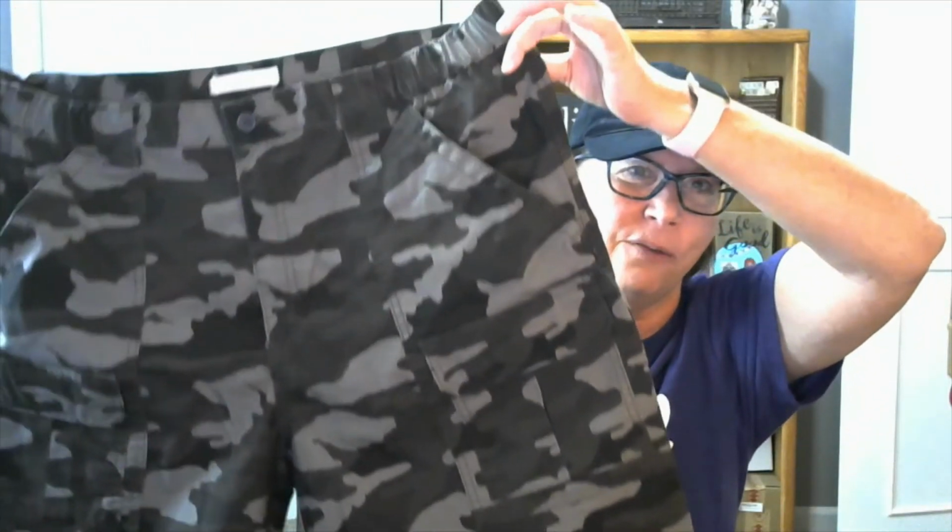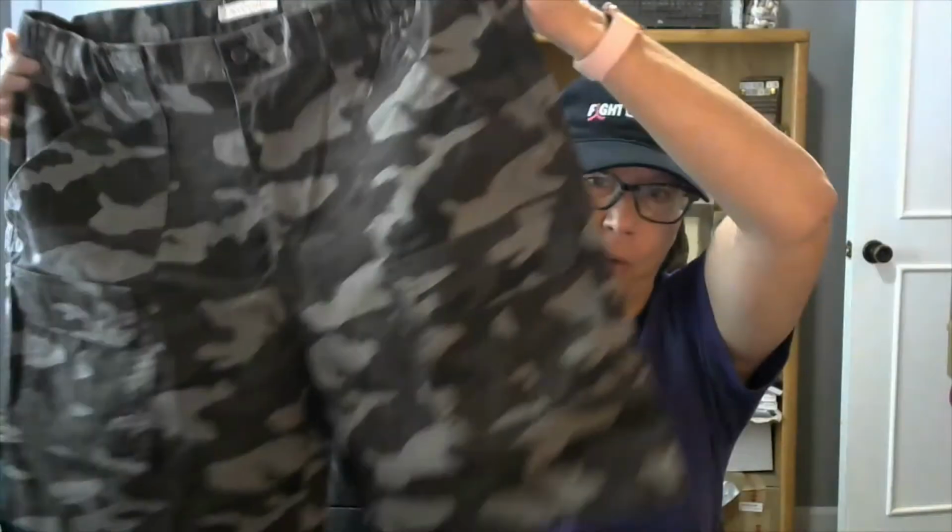Mushroom. I always list shorts throughout the winter in case someone goes on a vacation to Florida or somewhere warm, Hawaii. They can take me with them if they want. I can fit in your suitcase. Here's a pair of men's shorts by Savane, S-A-V-A-N-E, and they're camo and size 38. These sell well, that brand.